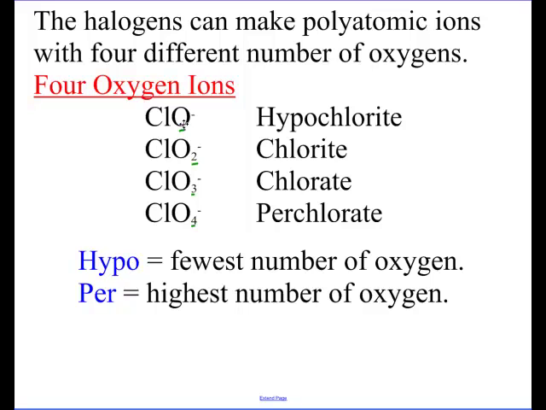So, what we do with this one is we have 1 oxygen. There's 4 possibles. We have hypo, which means the fewest, and then it ends in ite. And then we just have plain chlorite, and then we have chlorate, and then now the most, which is 4, and there's a per. I know it's a little confusing because, obviously, we have SO4. There's sulfate, and notice it's not called persulfate. Why is that? Well, because sulfur only makes 2 oxyanions. But the halogens make 4. So I could have BrO, BrO2, BrO3, and BrO4.